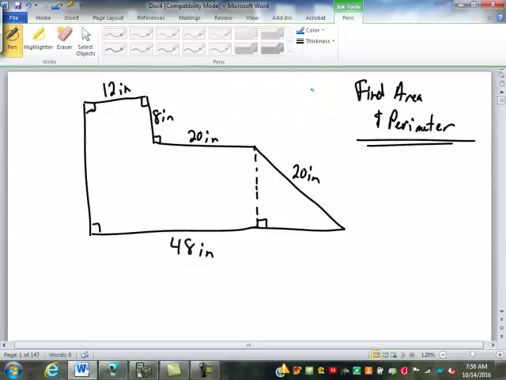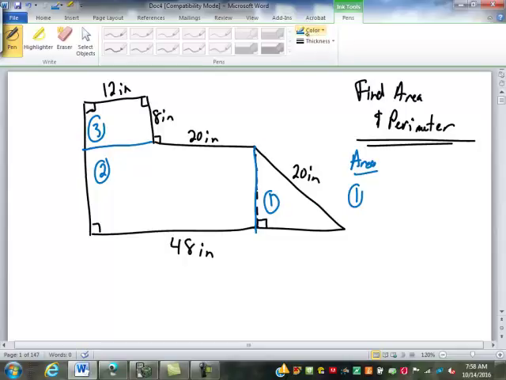Where would we start? Maybe finding the area first would be easiest. So how would we divide this up if we were finding the area? Obviously, we cut off the triangle. We'll call that piece 1. Take this off the top like that. So we'll call this 2 and 3. So for area, piece 1 is a triangle that's 20 by, well, the 20 is this.